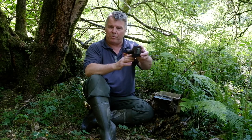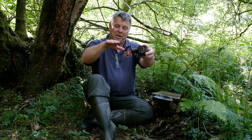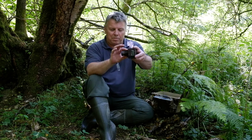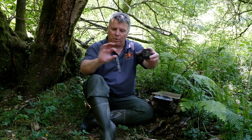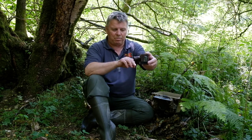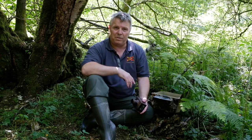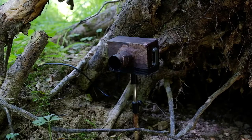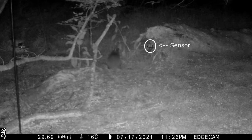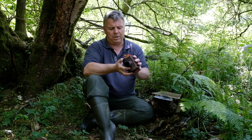If I'm after foxes or badgers, I'll set the sensor just slightly below the height I expect the foxes or badgers to be, because the detection zone is a lot more concentrated. It allows a lot more accuracy, and anything walking underneath is not going to trigger it — which proved to be the case this time. I had about 40 to 50 actuations in the first three nights, and after popping this on the sensor, in the last six or seven nights I've only had four images, and all four of them were badgers. Not one of the mice.